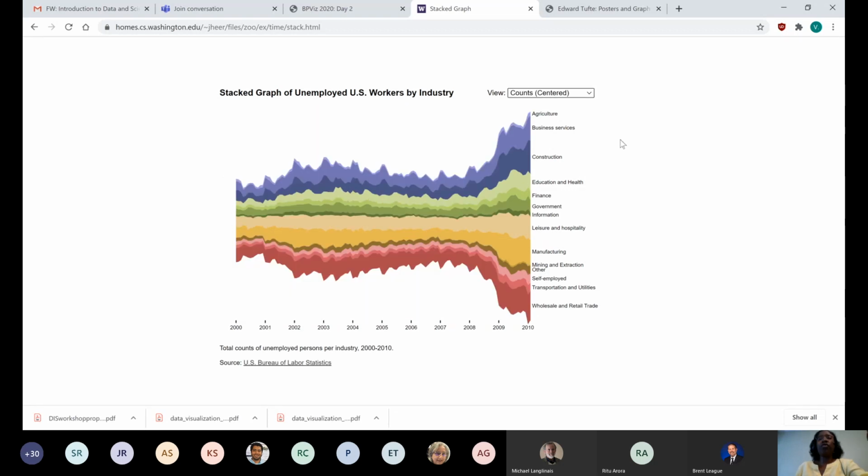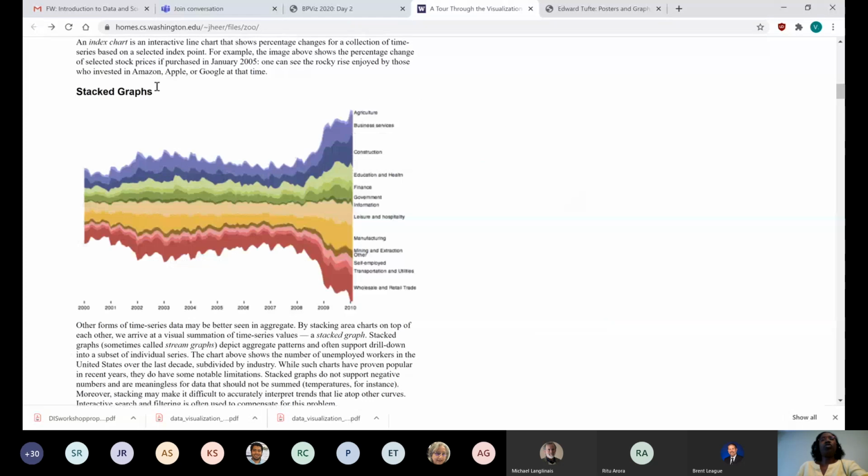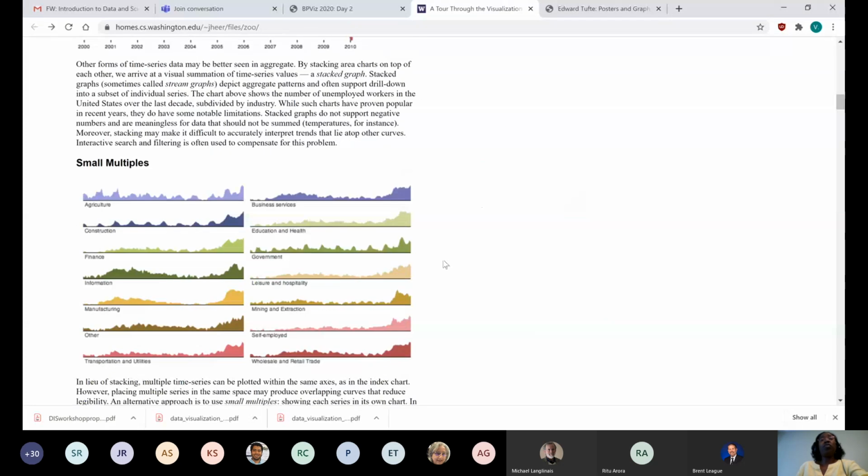So why am I showing you this? Again, whatever I'm showing you or sharing with you in terms of data visualization, my hope is that you're thinking about, do I have this type of data? Or maybe I have this type of data. I hadn't thought about looking at it in this way. And so these are meant to be resources for you.